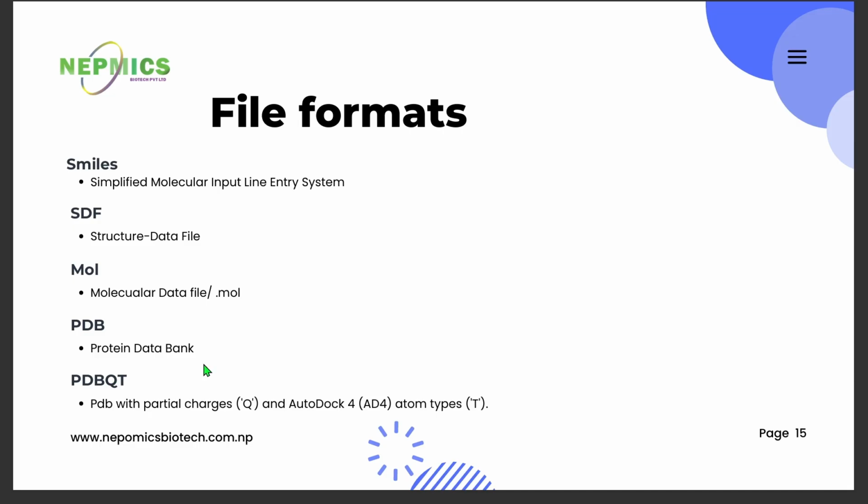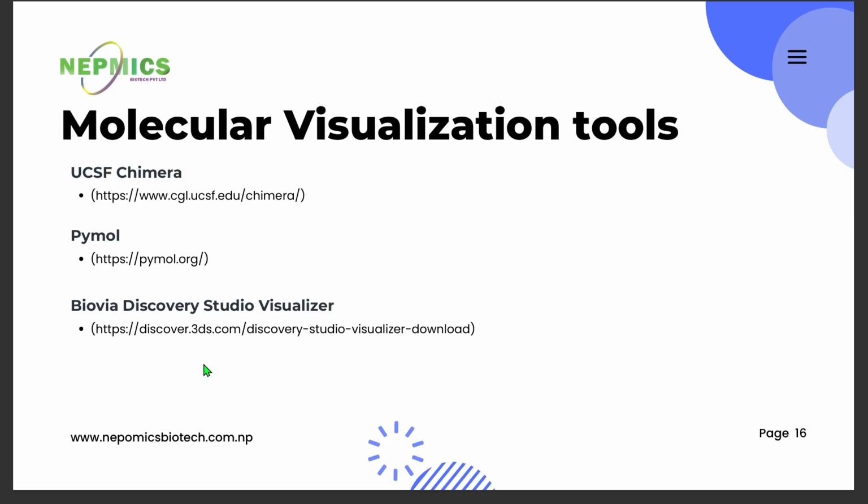Next is molecular visualization tool. When you are looking at the entire structure of a receptor protein, or you can say enzyme, you can use different sorts of computational tools, online tools or software. UCSF Chimera is one of them. It has the best graphic quality as well. You can either use PyMOL or Discovery Studio Visualizer as well. Apart from that, you can even use Cn3D or any other visualization tools.